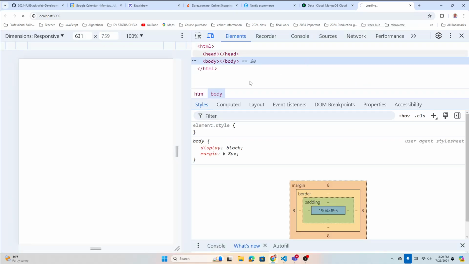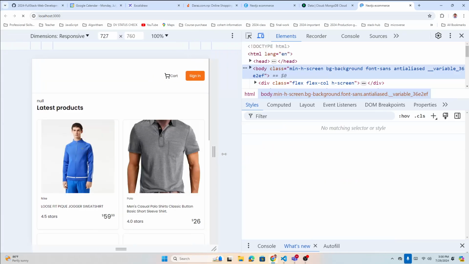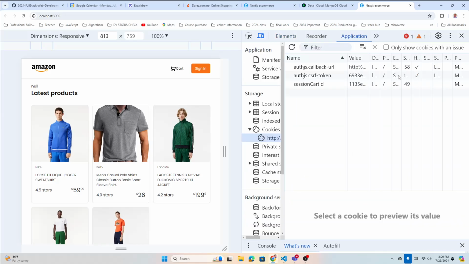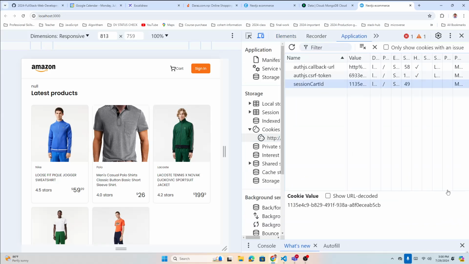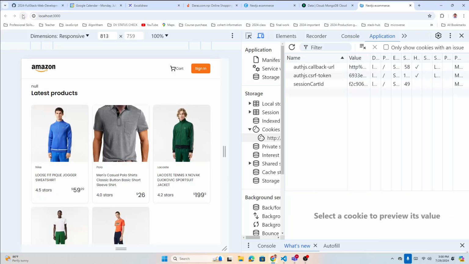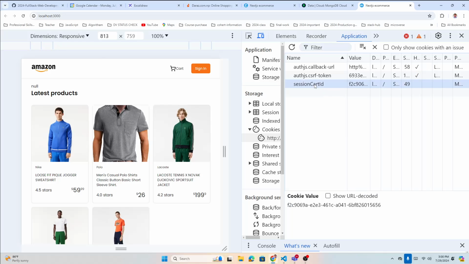Now we go online, and look at this, the site is open. What I'm going to do is go to the application tab, and here is the session ID. Maybe you're thinking, okay, it was there before. Fine, let's delete this. Now refresh the page, and look at here, I just get the new session ID. That's it.